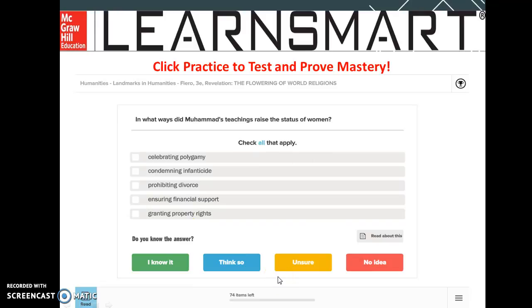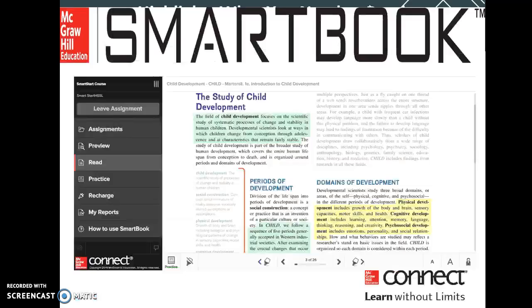This is not a quiz. This is not something you are going to be marked down on if you get the answer portion wrong, or if you have no idea, or you think you know, or you're somewhat unsure of your answer. No one is judging you based on that. This is simply a tool to help identify those parts in the book that maybe you need a little more attention in, and then it will recirculate these questions under slightly different variations and expose you to new content. At the right moments when you see that information again, it moves from your short-term memory and into your long-term memory, where you can recall that during stressful moments on tests and quizzes, etc.